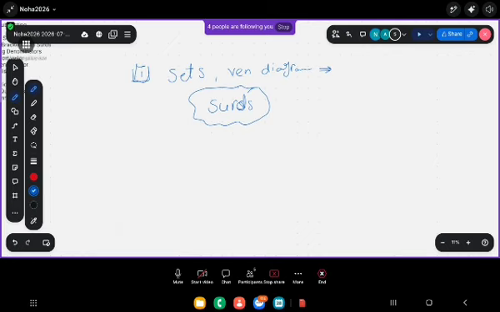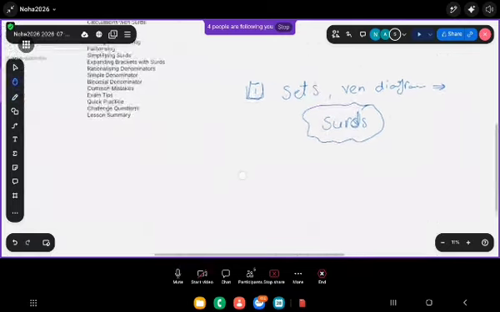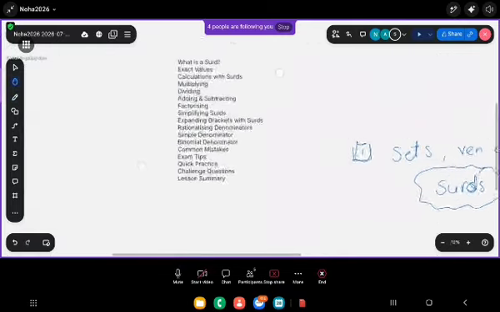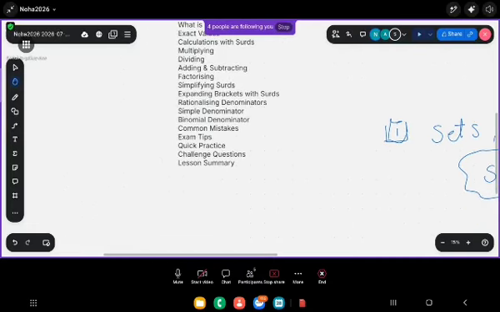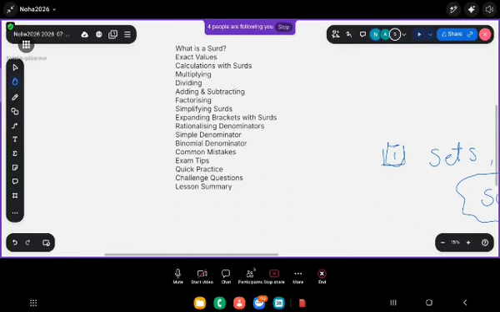By the end of today's lesson, we will know how to simplify surds, perform calculations, and do a lot of things like that. Look, I prepared for you lesson outlines. After we finish all these parts, I guess you will understand everything about surds. First, what is a surd? Exact value calculations, multiplying, dividing, adding, subtracting surds, how to factorize, how to simplify. All of that is easy. It's not very long, it's okay. But stay with me.